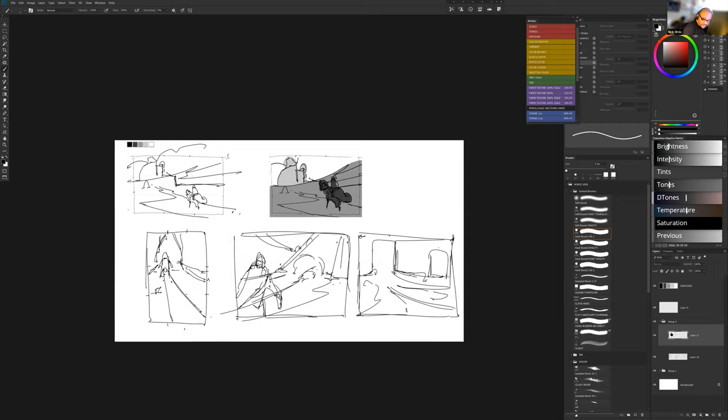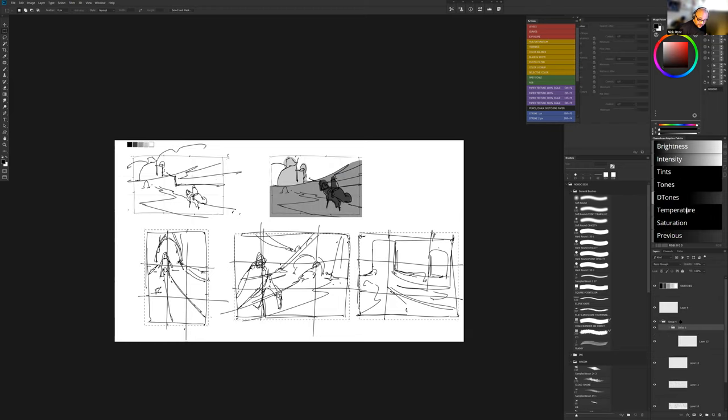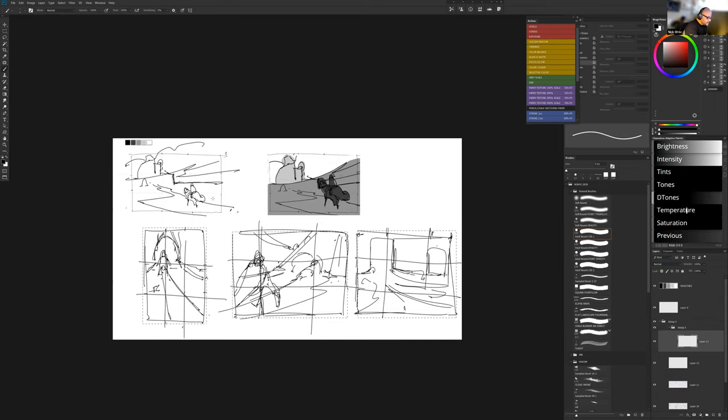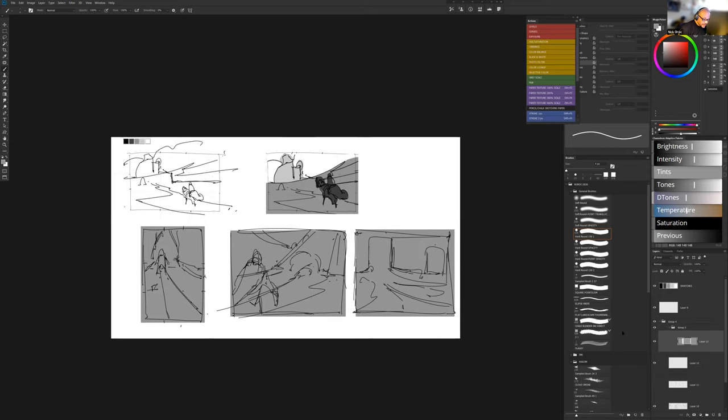So now if I go really fast and just add some, let's say, color, or just values to it, to bring things out with the intention that I'm aiming for, let's go with multiply mode. Okay, so I'll start off with all of them gray. I'll turn off those grids. Let's see what's going on.